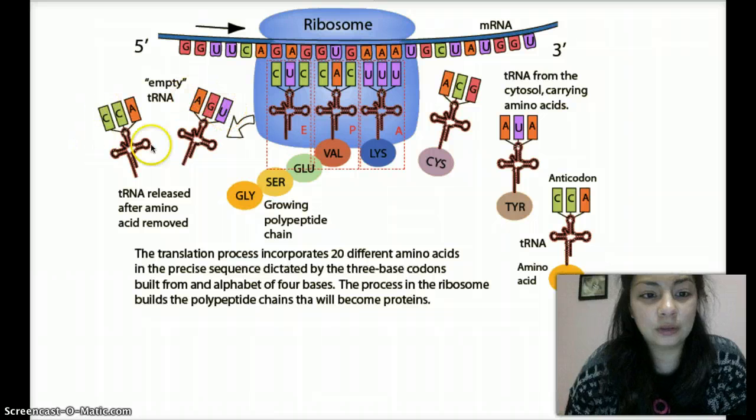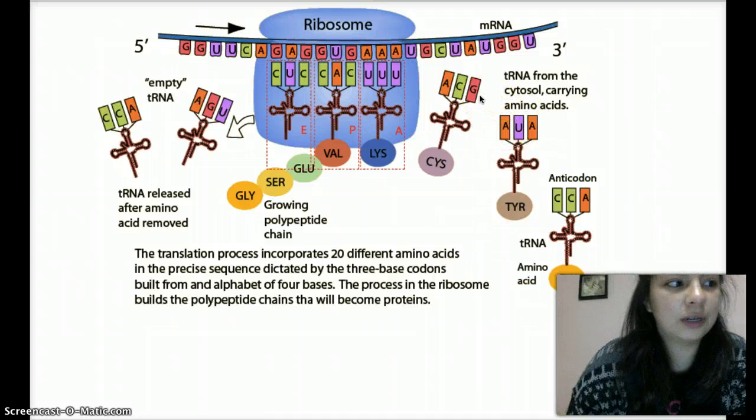So everything that's on these tRNAs right here. And then as you can see, as this says, the tRNA is carrying the amino acids. These are the 3 bases, as it says, the anticodons, and right here is the amino acid that it's carrying. So here's another one, and then all at the bottom, along with the anticodons.